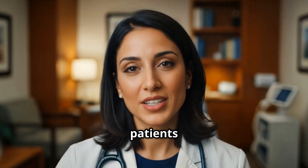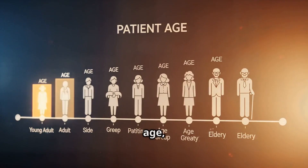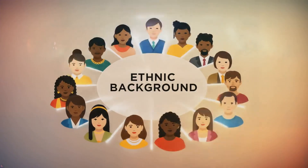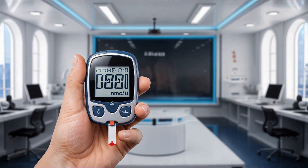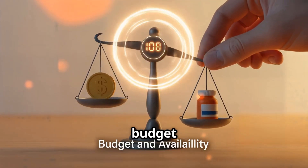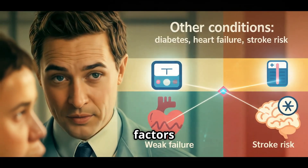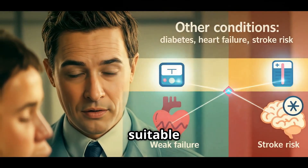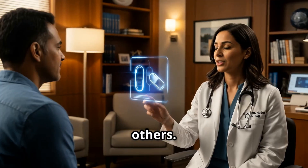Here's something most patients never hear — your doctor doesn't just pick randomly. They consider your age, ethnic background, kidney function, other conditions like diabetes, heart failure or stroke risk, and sometimes even budget or availability. Doctors weigh one or multiple factors and tailor the suitable treatment strategy for each patient, because what works well for one patient can be potentially harmful for another.